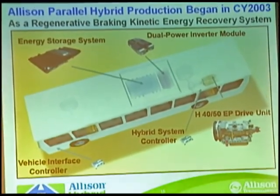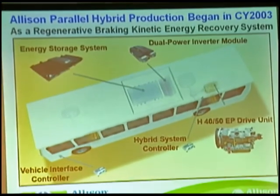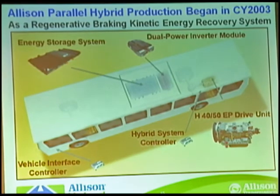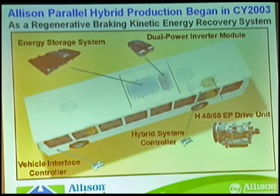And then as that vehicle decelerates, in the spirit of a classic hybrid, we store the energy that would otherwise just be wasted as heat into the service brake or other retarding device. We store that energy as chemical energy in the battery system, and then upon reacceleration, we blend the power that we have saved in that battery to help move the vehicle. And we're getting 20–25% fuel economy improvements, and in some cities, based on terrain and how the operators use them, much greater.